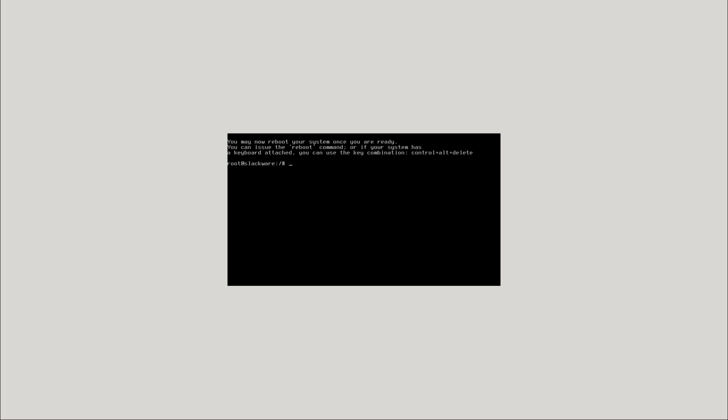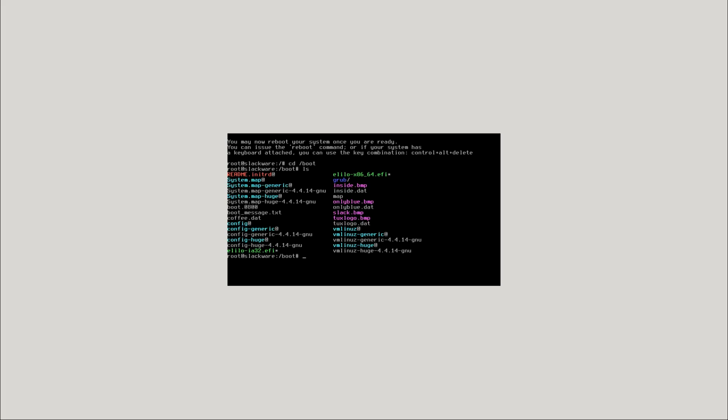So I really want to use that. Let me go through what's in the boot directory for a second. You can see the links: the System.map, the config link, and the vmlinuz.